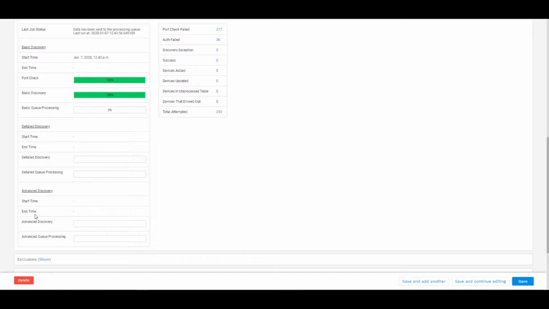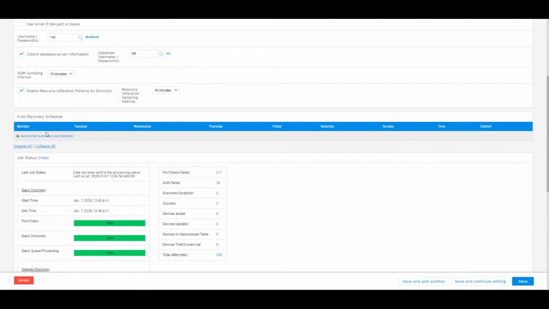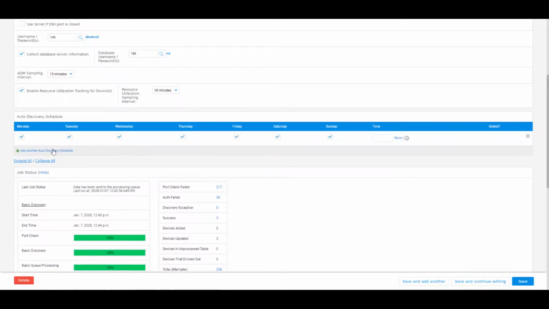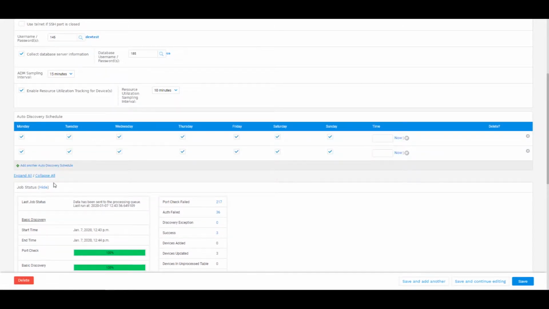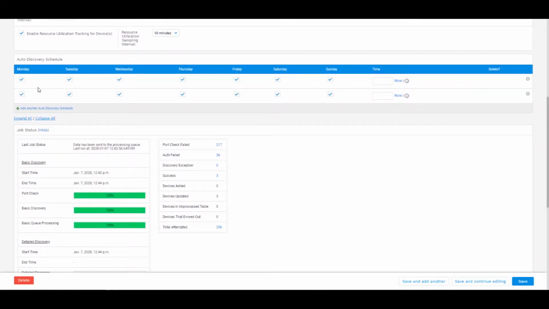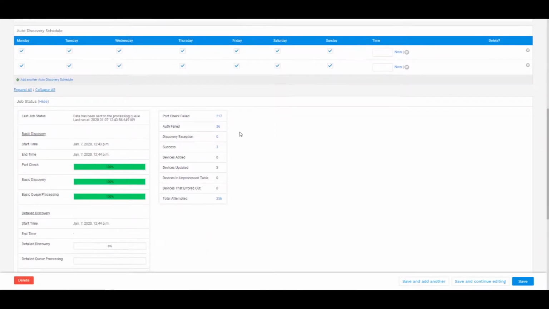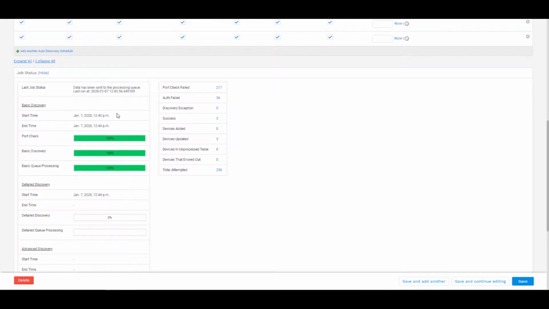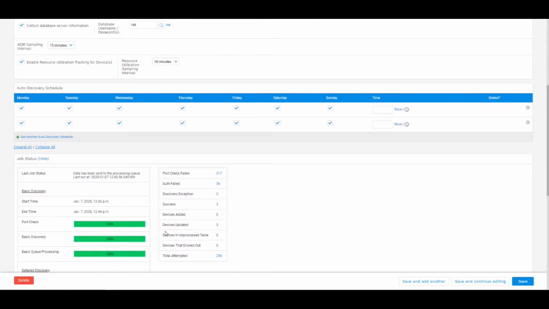Once it completes that, we find any that need to be run with the advanced discovery to collect Oracle and SQL database information. And it goes through those stages. Now, I didn't mention configuring the auto discovery schedule in that past screen, but the auto discovery schedule is going to pertain to these particular stages. So any schedule I set here is going to set when it runs through the complete discovery. So it collects all device, software, application, config information, the database details, any of those options that I set.